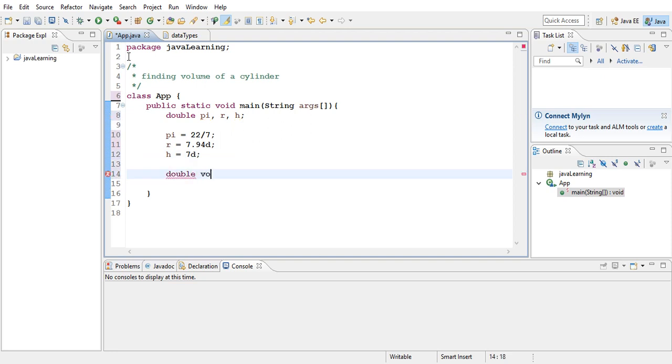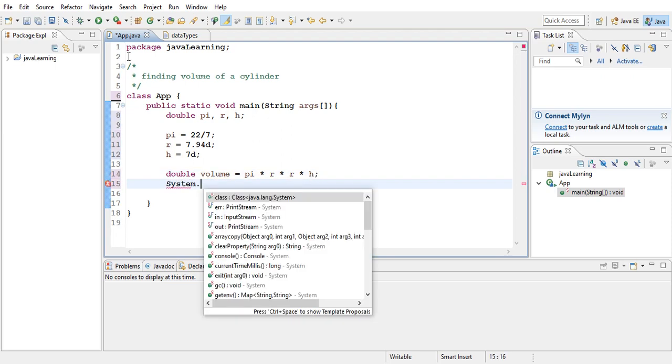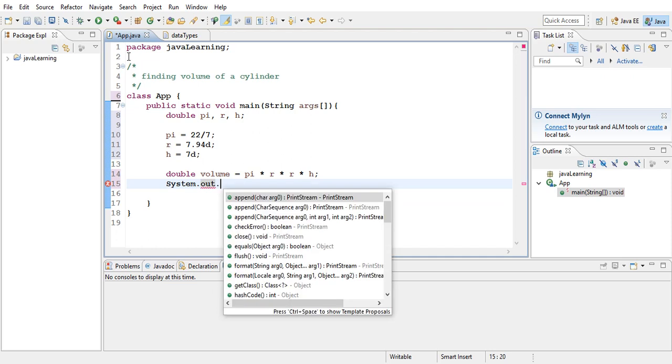Now volume would be pi r times r and h. So let's print the volume.